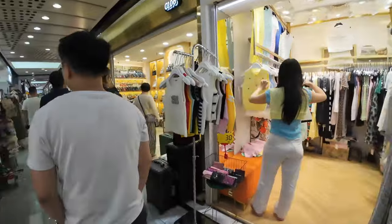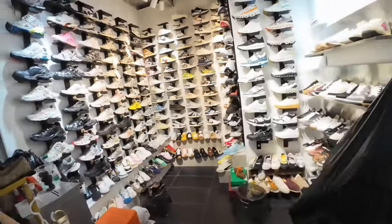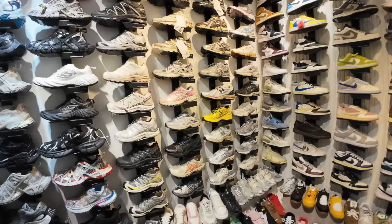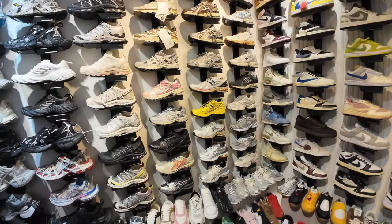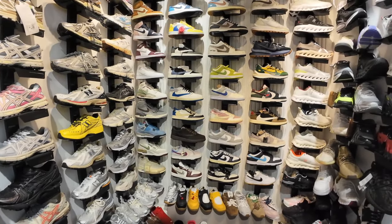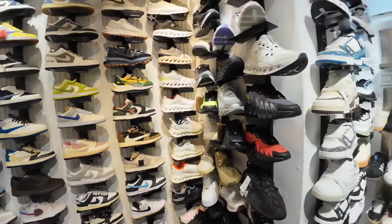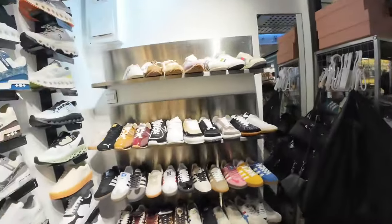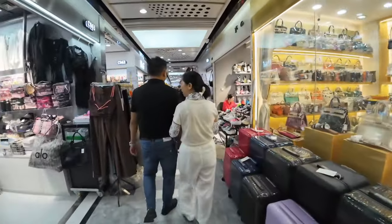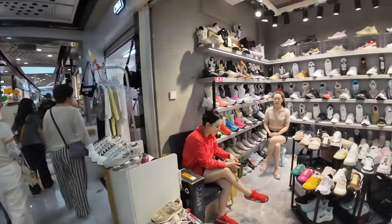One thing I gotta really look out for is any new popping brands. The Asics wave still seems to be going strong, but the main thing is Fours. Fours are always popular online and here. Travis's too, but the hype has kind of died down a little bit. The trends here often change a lot due to popular demand, and the resale market has kind of shifted over to Pokemon. I mean, Labubu is doing well, but Labubu is a local brand, so you won't see a lot of Bubu here.